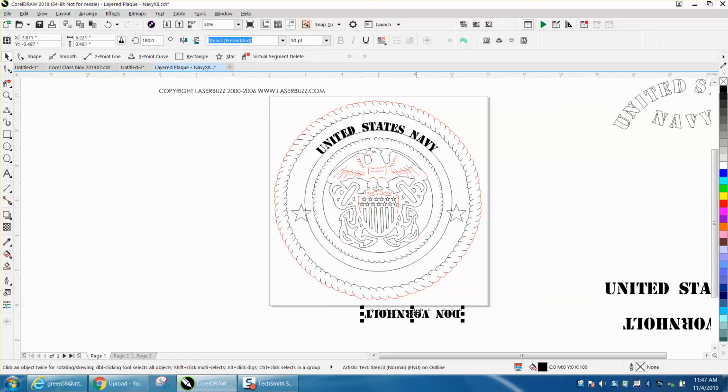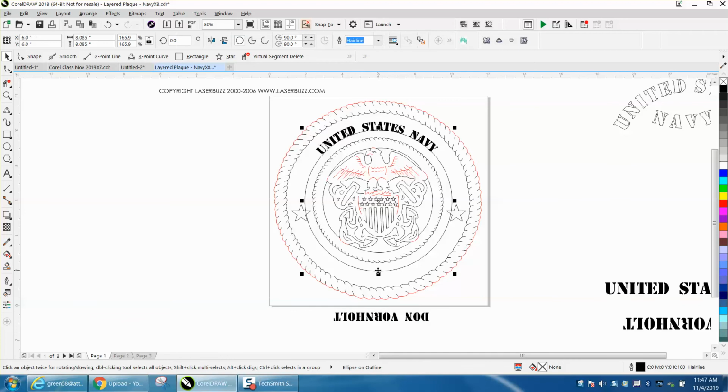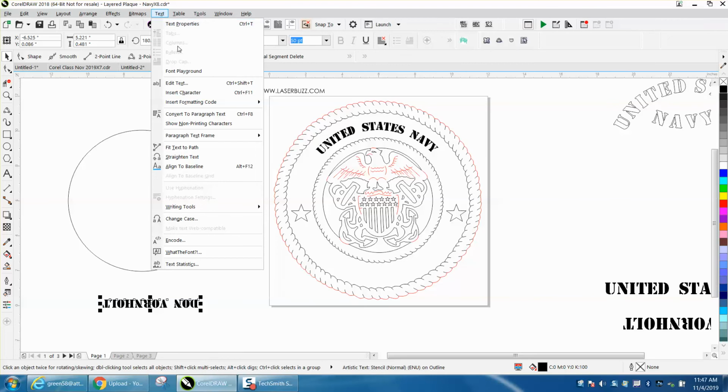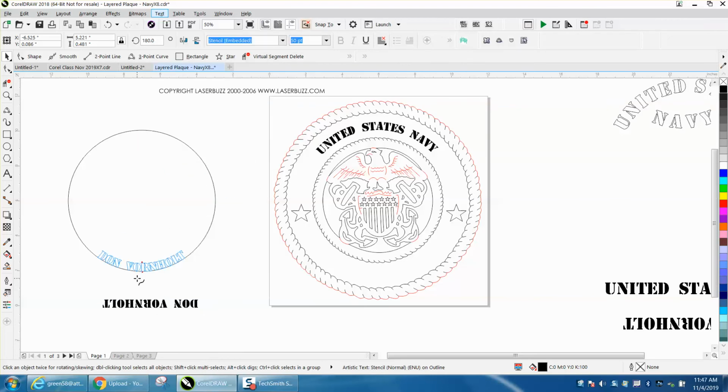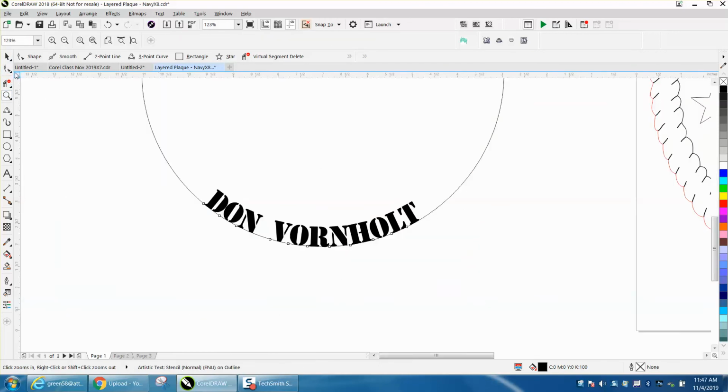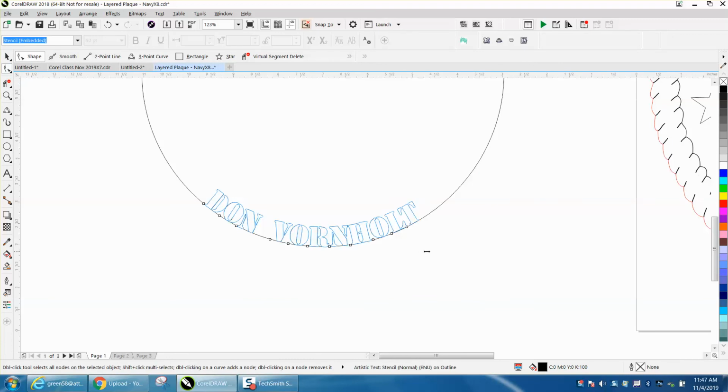Now, do you see he's got the name reversed? And that's going to help him. I'm going to move this out of the way because a lot of times those other things will hurt you. Go to text, fit text to path, and look how it turned it around. So the person who sent me this has learned how to do that. Now we could take the text and move it apart a little bit.